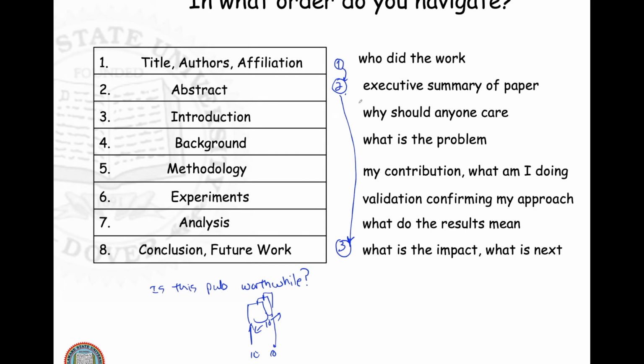Now, of course, the abstract tells you what the experiment or research was about, and then this conclusion, future work, tells you, were they successful? How well did it work? What did they find? What is interesting about this? And what is the larger impact about why this is important? Okay? All right. So now after you read conclusions, future work, you decide either I reject the paper or I'm going to set aside the paper, and that's the one I'm going to devote more resources to.